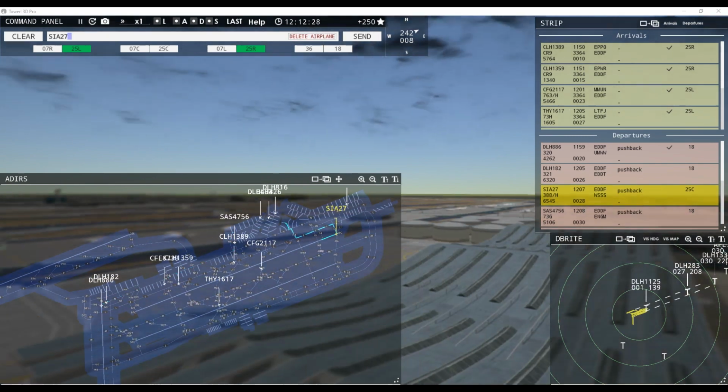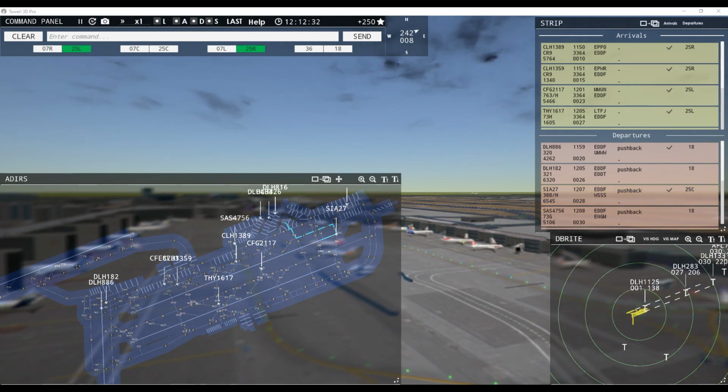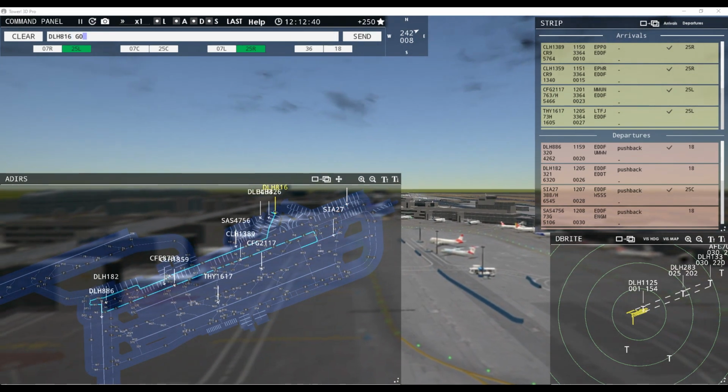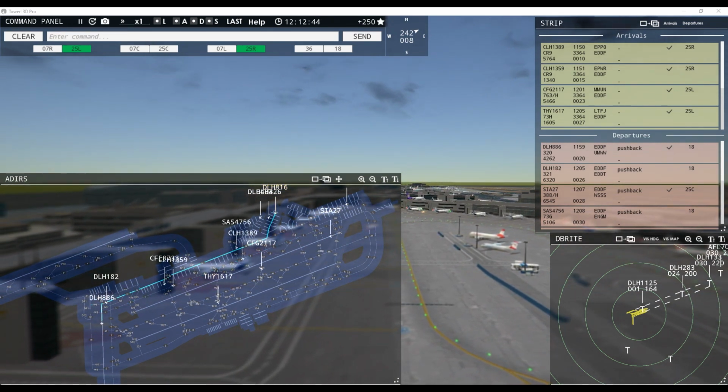Singapore 27, runway 25 center, cleared for takeoff. Runway 18 cleared for takeoff, Lufthansa 886. City 1766, continue taxi. Runway 25 center cleared for takeoff, Singapore 27. Lufthansa 816, runway 18 via November. Continue taxi City 1766. Runway 18 via November, Lufthansa 816.